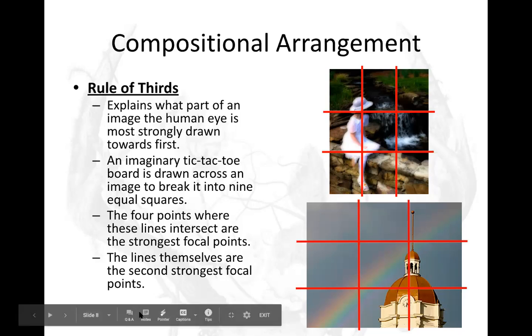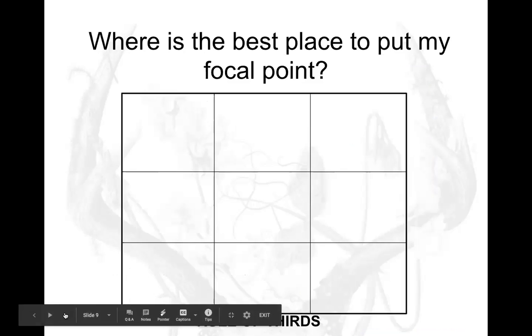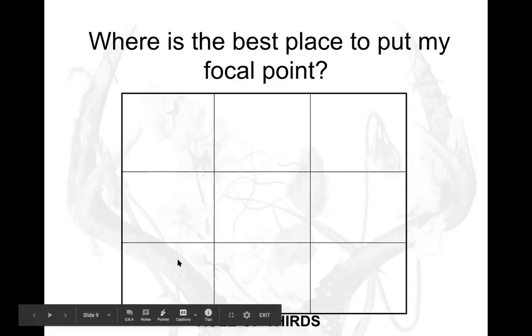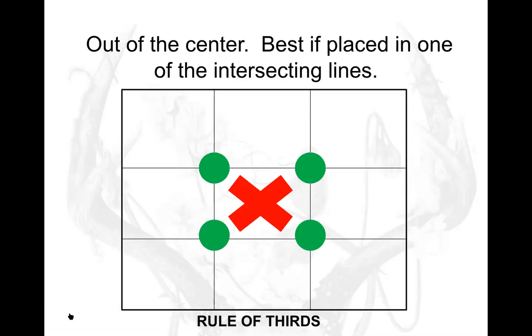important area, right? Okay, where are we not going to put our focal point? In the box. In which one? The middle. The middle, right? So the big red X means no, right? And the green means go. So your focal point can go in the green areas, but I don't want it in the middle.